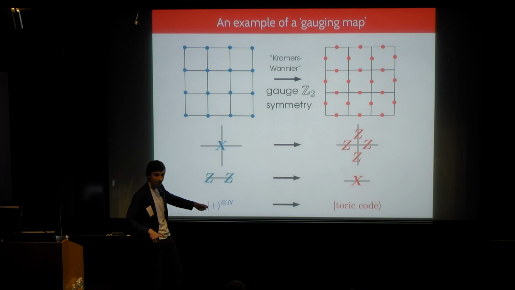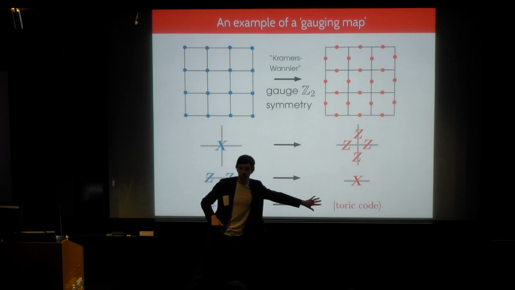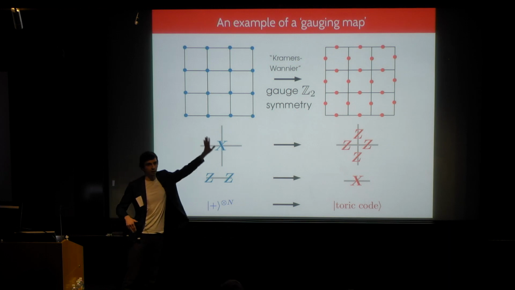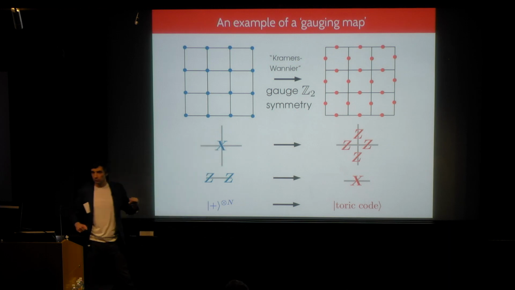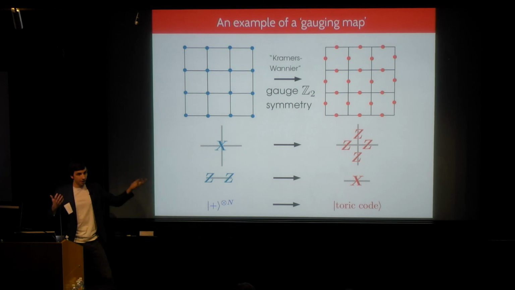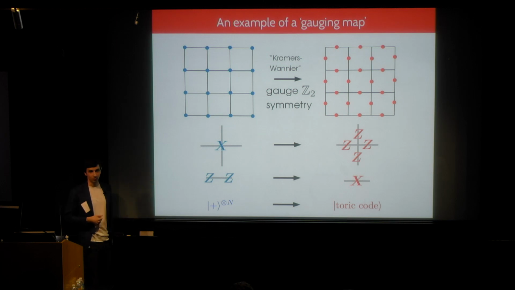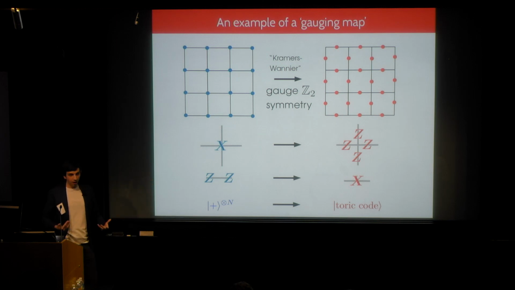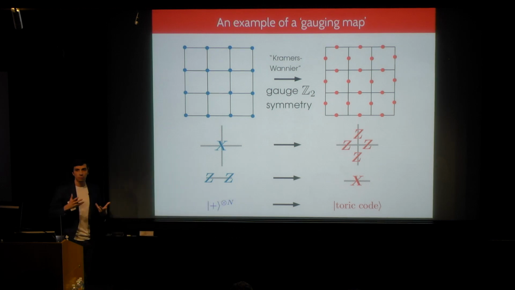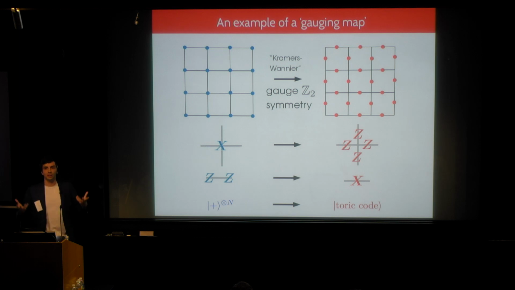That this is a physical symmetry of flipping all the spins, right? It's an eigenstate. And somehow, that physical symmetry is morphed into a gauge symmetry. And this works for this particular product state, but it works for any wave function you like with that physical symmetry. So it's basically a general map. You can choose any input state. And this map has been explored in a variety of contexts. It traces back in some sense to the lattice gauge theory works in the 70s, where they tried to use it backwards to solve gauge theories. But because it's very non-local, as you can already see, it maps the product state to a very entangled toric code state. It was, as far as I know, not really thought of as a physical transformation.